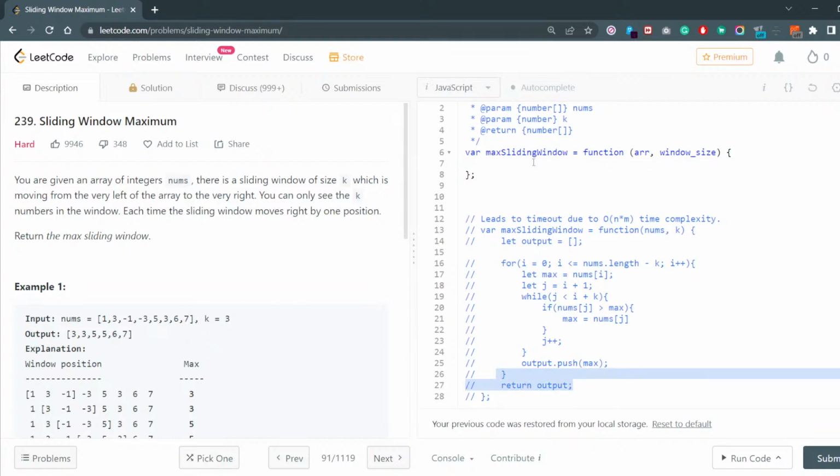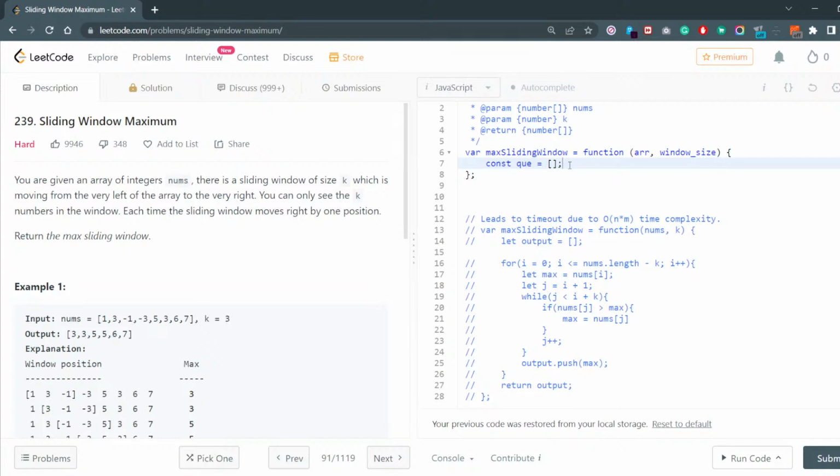So let me do that quickly. First we create our queue, which is an empty array. JavaScript doesn't have any inbuilt library for the queue data structure, so we are going to use an array.